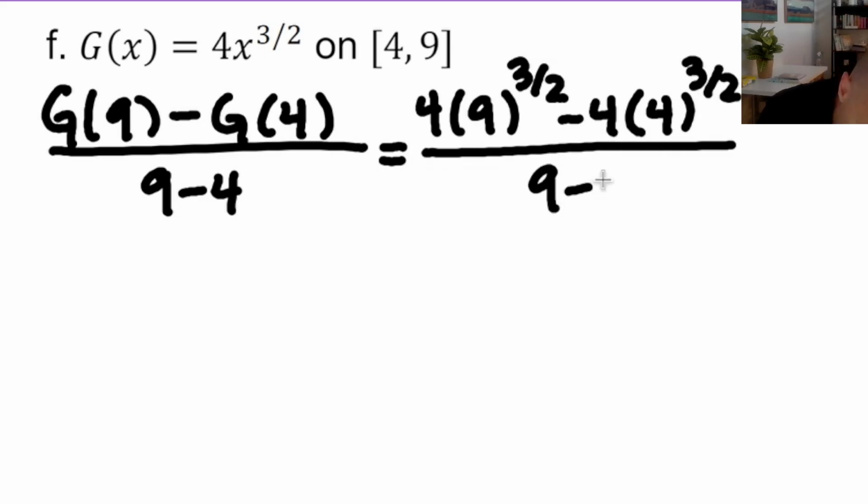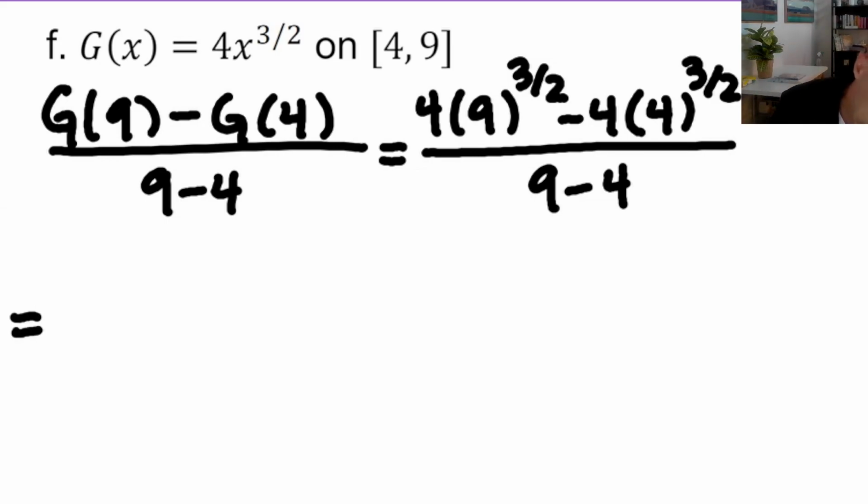I'm glad I've got this on here because I did notice when I was grading the last test that this was a common error when we were evaluating something like 4 times 9 to the 3 halves. We were multiplying in there and taking 36 to the 3 halves, but that's not the same thing, right? PEMDAS, we have to do the exponents before the multiplication by 4.